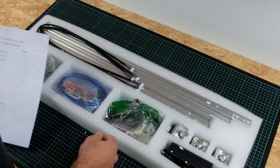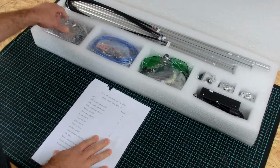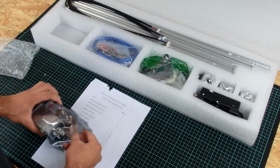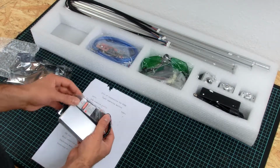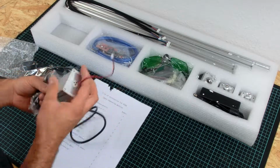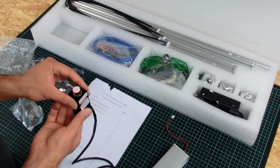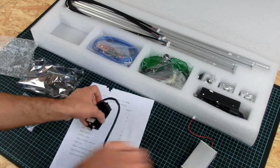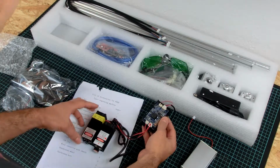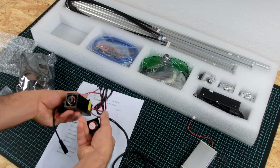Okay, some parts here. Let's begin with the laser. Okay. So this has to be the power control box, and this one is the 3-watt laser. Let's compare it with the 5-watt laser. Oh yes, it's a little bit bigger, the 5-watt laser. Okay. But the rest is basically the same.